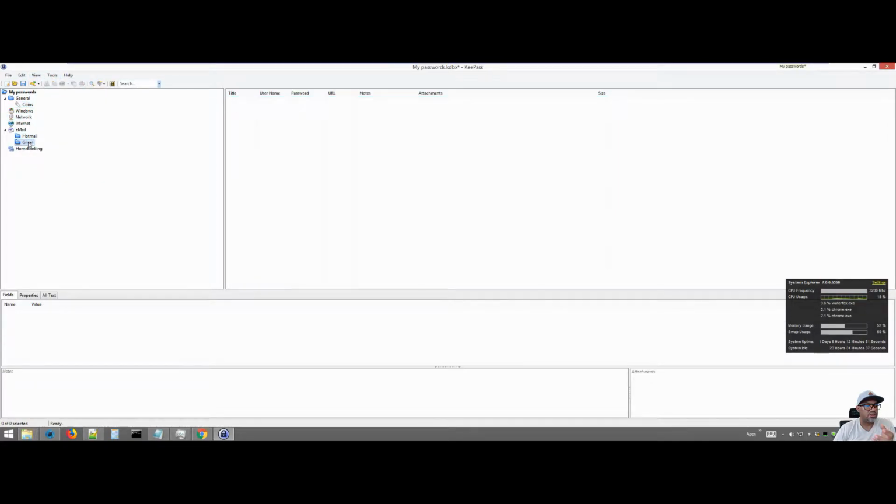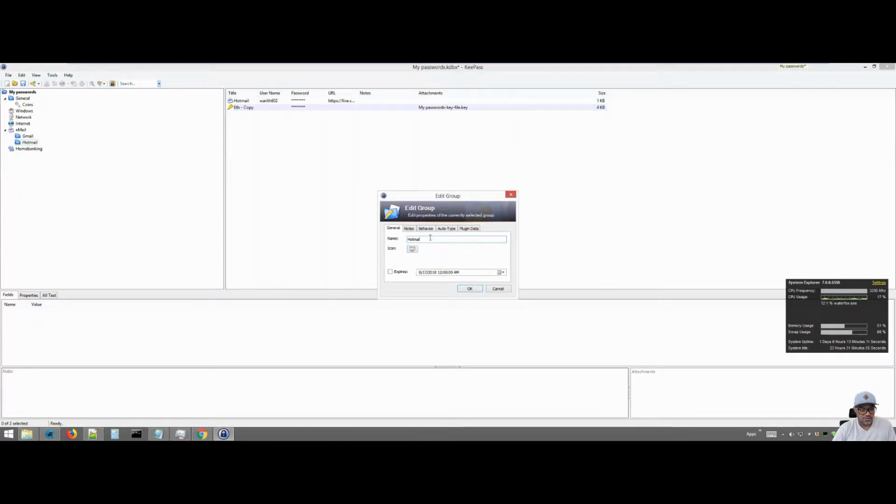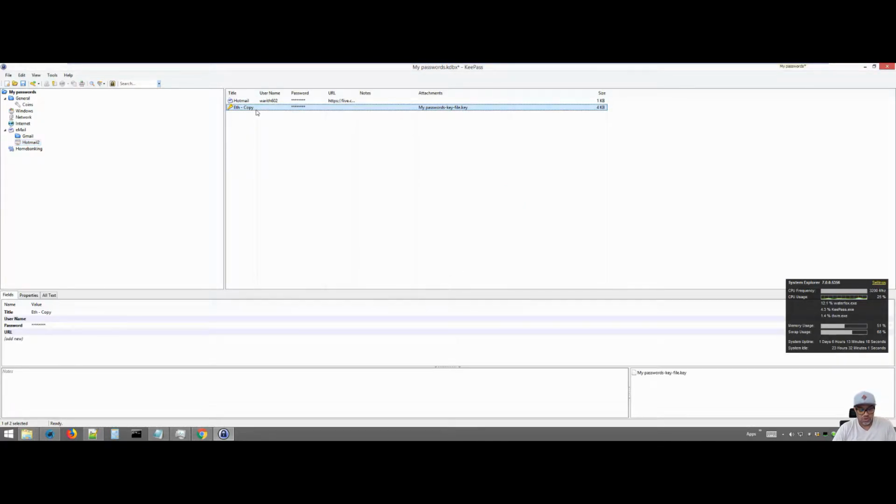You can rearrange. If I want to rearrange this, you can go here, rearrange, and you can move it up with Alt Home, or just press this, or you can move it step by step. So this is one step above, so it will go up. See, it will go up. You can always edit, change the icon, change the name. This can be Hotmail too. You can have notes. Of course, on any entry you can also have notes.